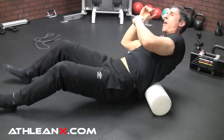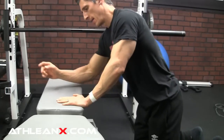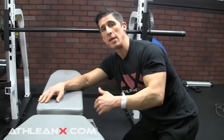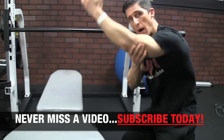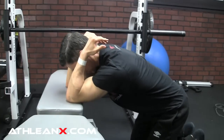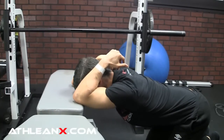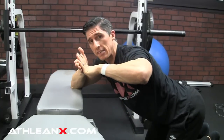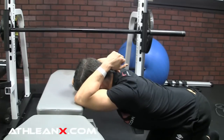There's another thing we can do to mobilize the thoracic spine — we don't even need a foam roller. Come over to a bench. I like this one because it gives us two benefits: it mobilizes the thoracic spine but also stretches out your lats, because tight lats will prevent your arms from going up overhead. Put your arms up on a bench, bend your elbows, then sink back into your hips and try to drop your head and chest down towards the ground to get that extension through the middle of your back.